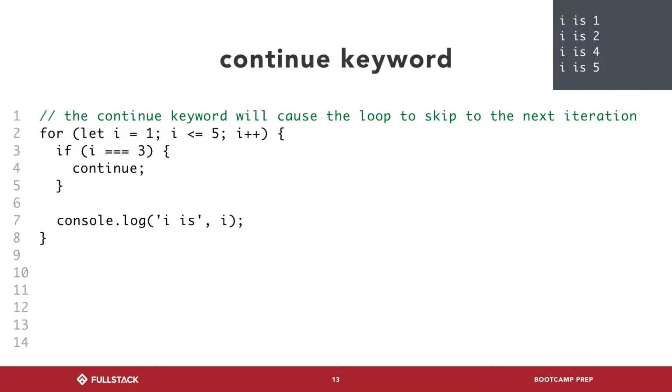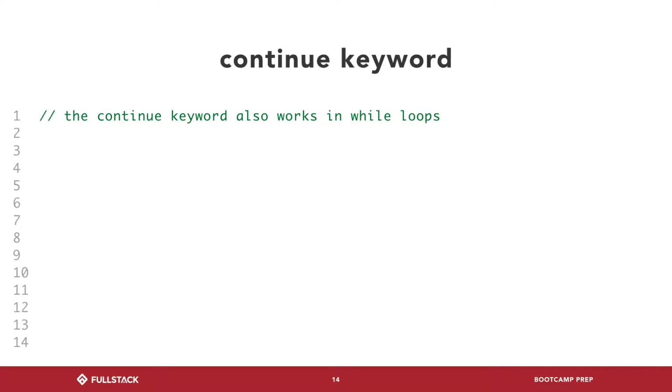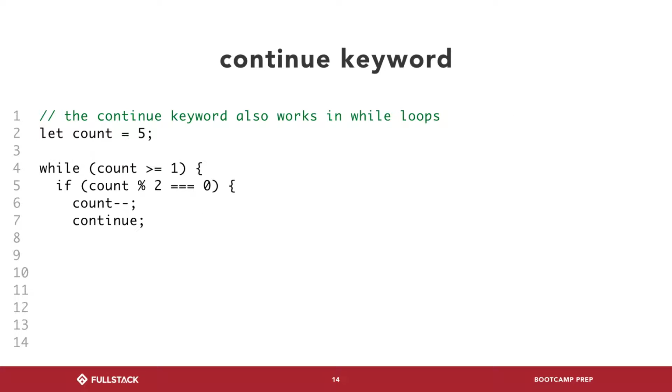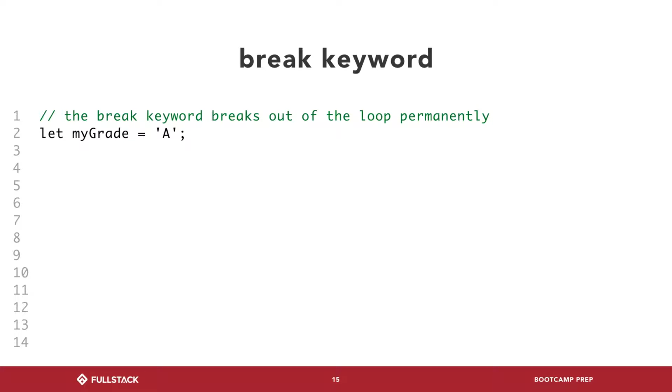Okay. If it's not clear, hopefully it will help as we go on. This is basically saying continue also works in the same way for while loops. It says stop running the rest of this code for this while loop and move on to the next iteration. For a while loop, it's like moving on to the next check to see if something is true or not.